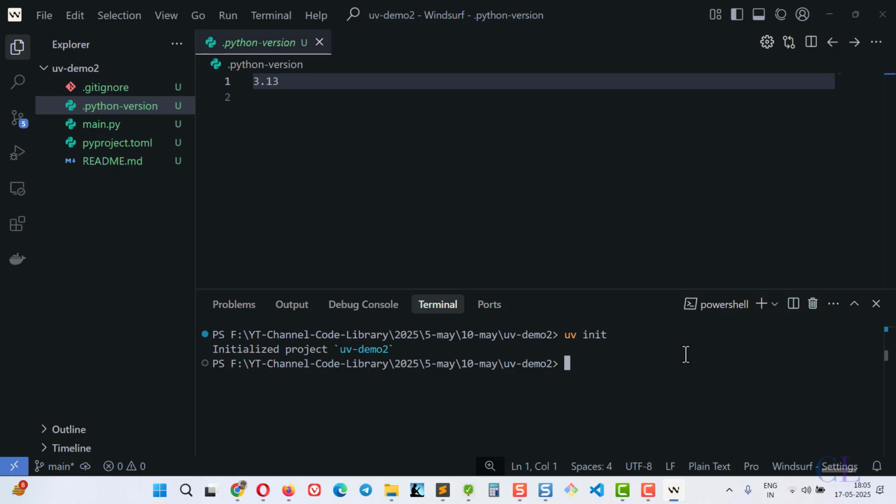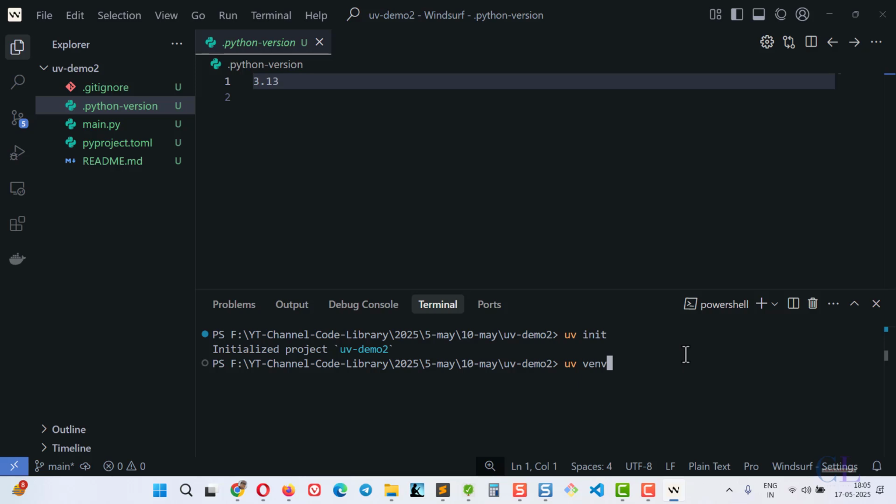Now we'll create a virtual environment. This time we'll run the uv venv command and will not provide any virtual environment name. Last time, in the first part of the video, the command was uv venv, and then we gave the name of the virtual environment, which was uv demo venv. Now this time we'll not do that.